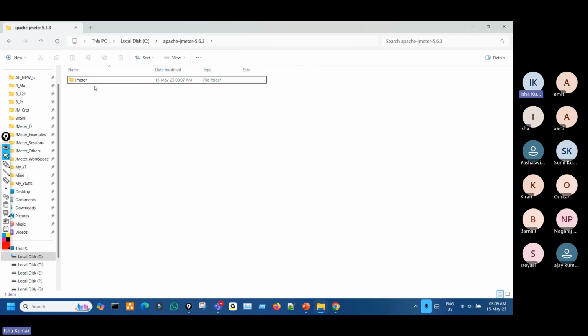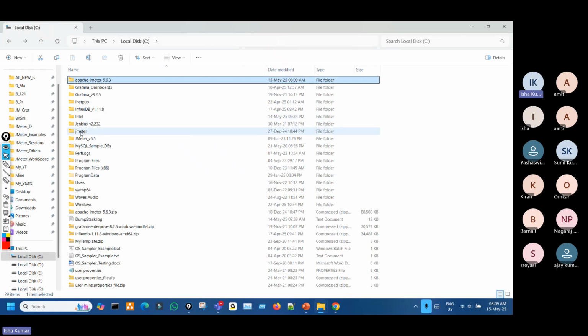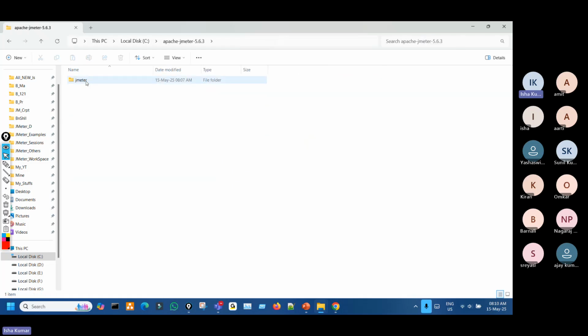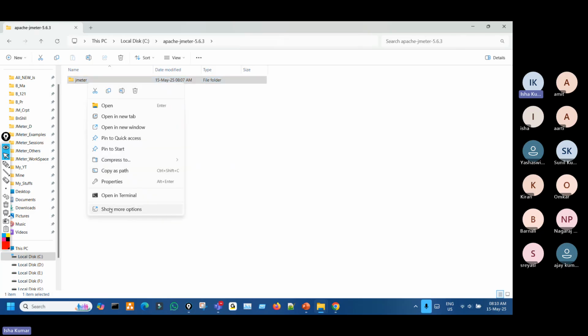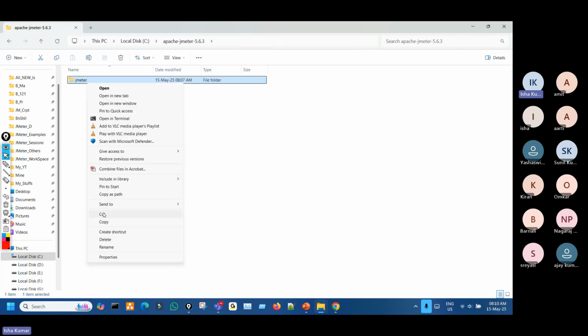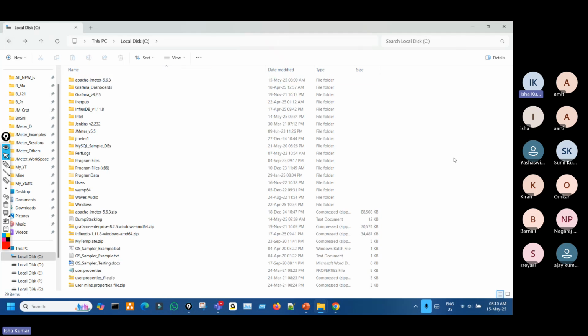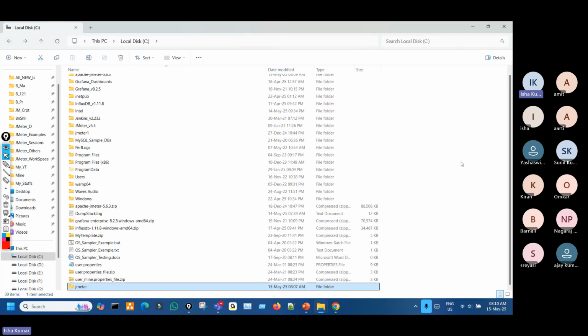Then you just copy or cut this. You rename that folder, right? Now you can copy, or you can do cut, and I'll paste that directly outside in your C drive.